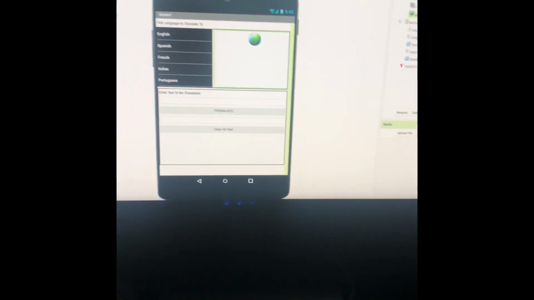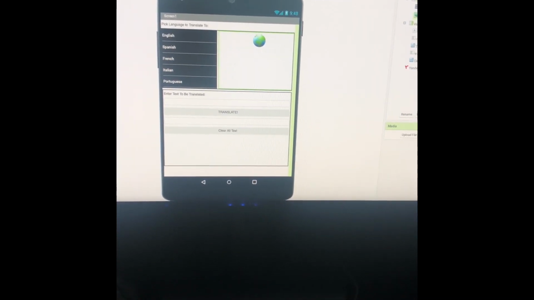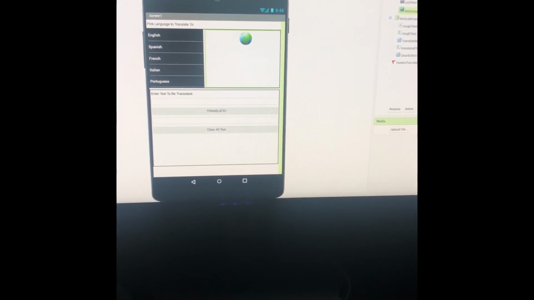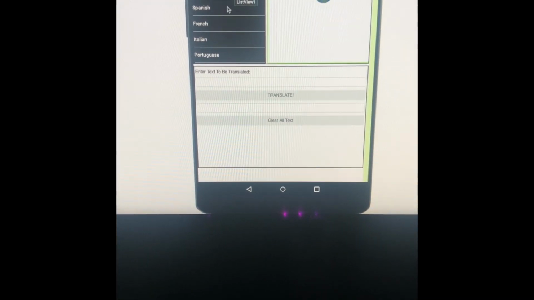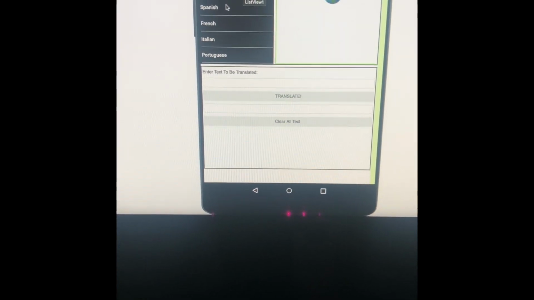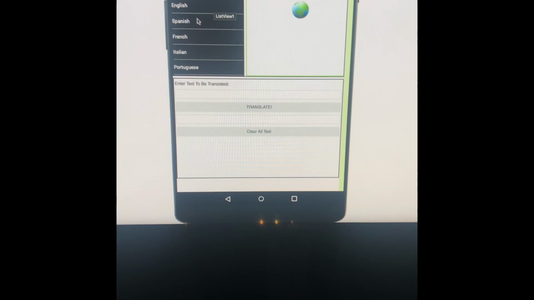Alright, Mr. U, here's my Mr. Worldwide Translator version 3. This is our advanced app iteration. So here we have our UI I created. We have a little label here, just telling you what language you want to translate to. Here are your selections. Right now there's 5, but you could always add more. I just started with 5 that cover most languages people basically translate to.